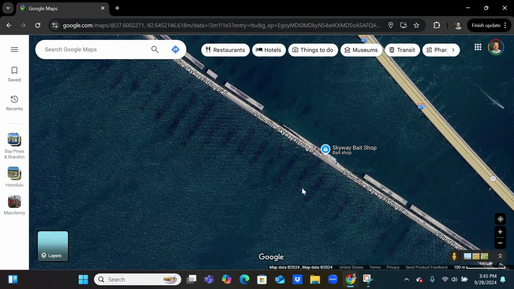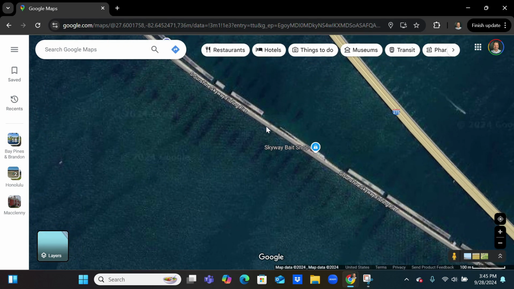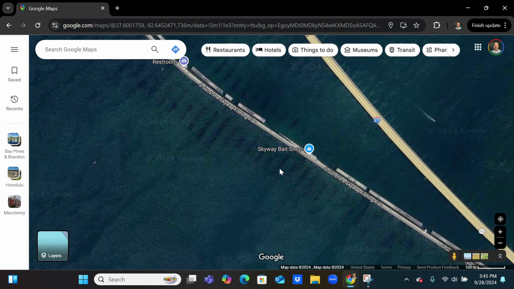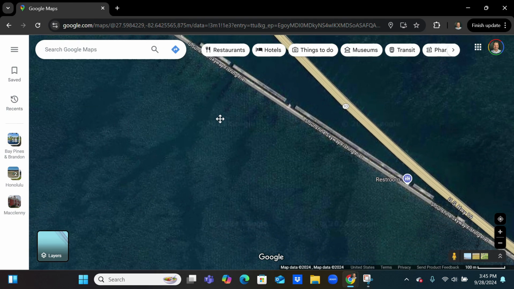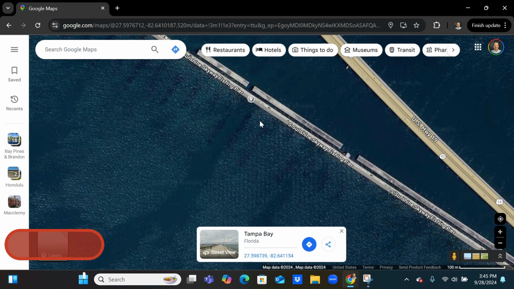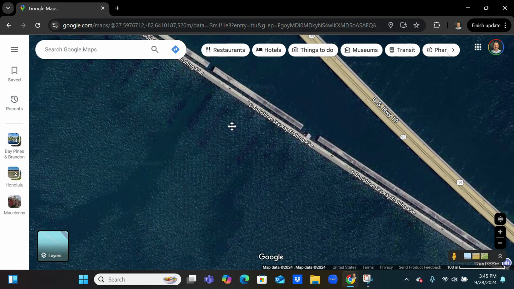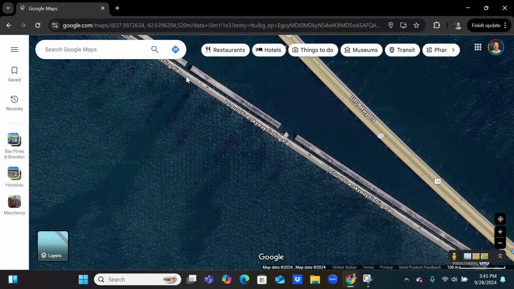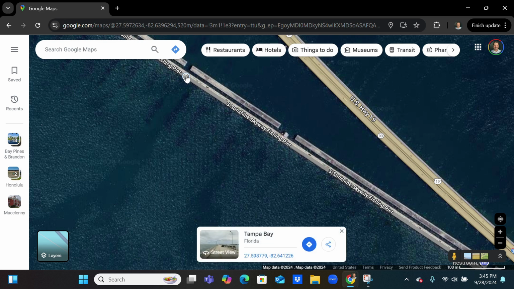So a good rule of thumb is if you wanted to come out here and fish this, you can't see this from the actual pier. If you're standing on the pier and you're looking in the water, you can't see any of this. And so ideally what you want to do is gauge your distance ahead of time, right? So if I wanted to fish right here, I just click it. And this is better to do on Google Earth, not Google Maps. But if you click it on Google Earth like this, start a pin, and then pull, and then click right here, it'll tell you the distance.